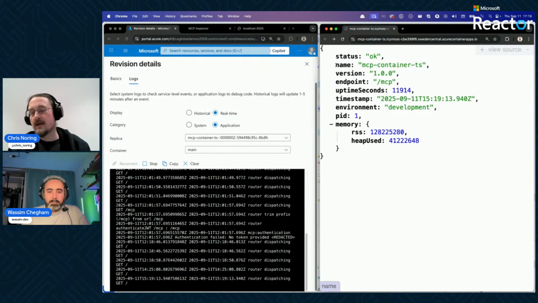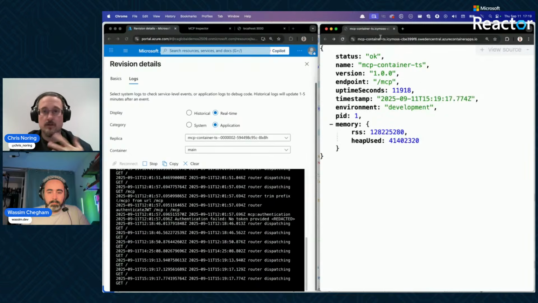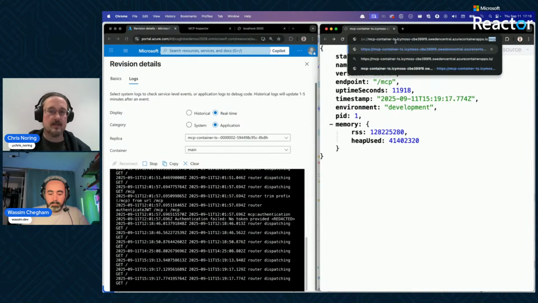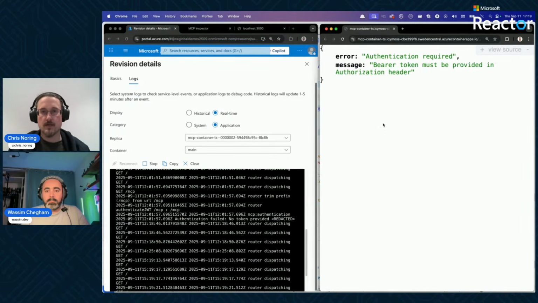Now, the commands you need to remember when it comes to ACD, there's not a lot of them. ACD init is how you scaffold the new project. So you have that Azure YAML file. What you could be seeing, like Wasim was doing earlier, is: these are the steps I want. These are the pre-steps, this is the main part, and this is the post steps. All of that is encoded within that project file of yours. And then, of course, you run ACD up, and then it starts deploying.